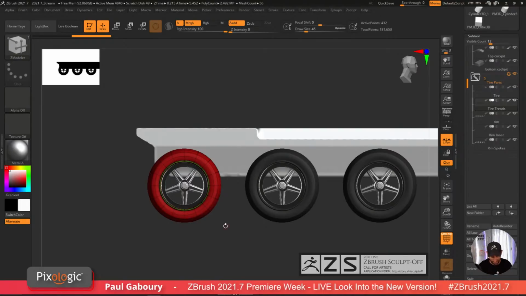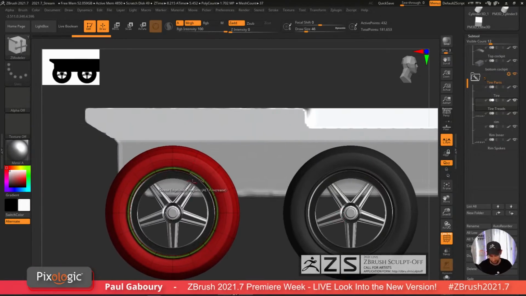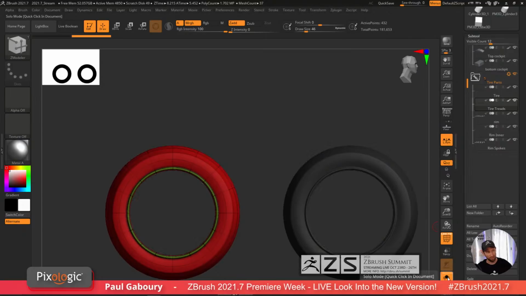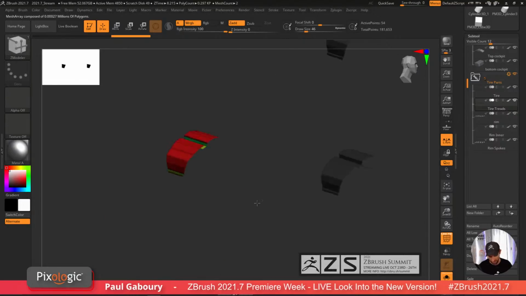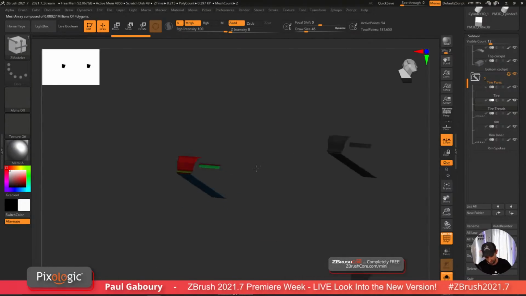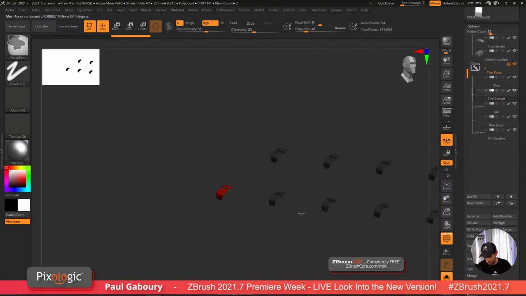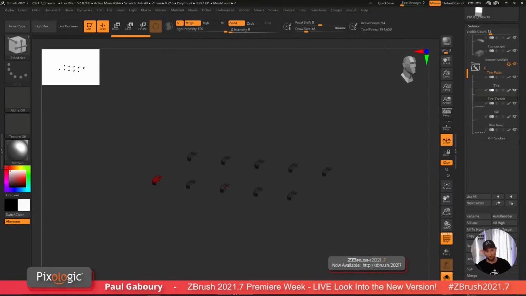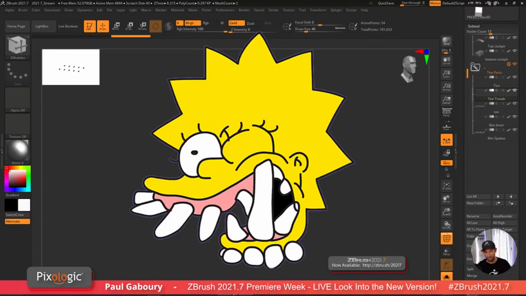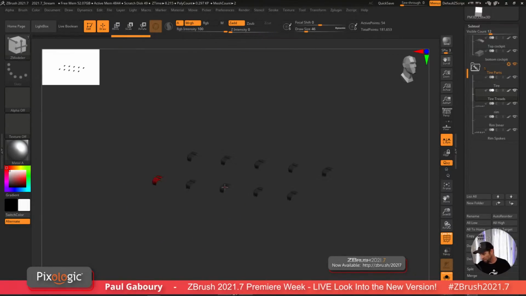So I'm going to say, I only want a portion of this tire. And I'm just going to solo it out so you guys can quickly see what I'm doing here, all right? So I'm going to just select out these faces. I only want these faces right here. These are the only faces I'm really interested in, okay? And you can see the ArrayMesh is happening everywhere for me, all at the same time. This is going to be a cool factor coming up.